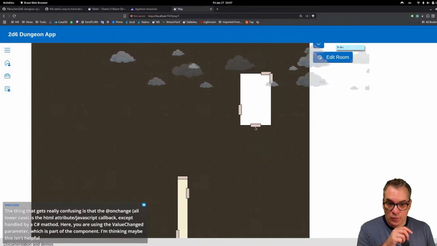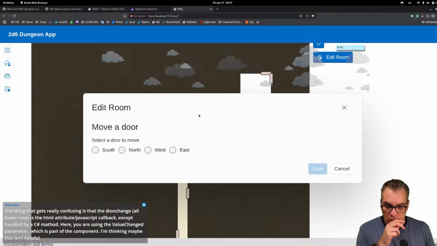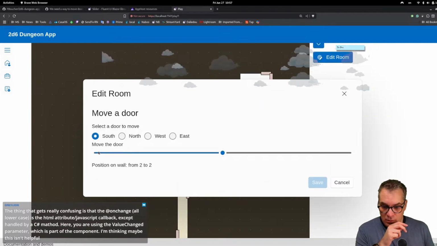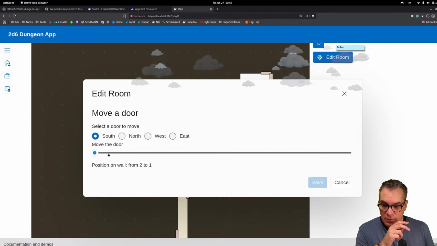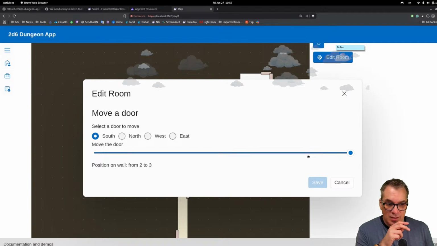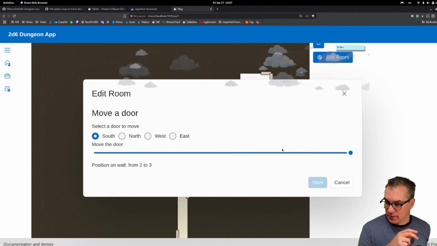Let's try to move the door at the south. So if we take the south door and I move it here, it's still not triggered. Damn it.